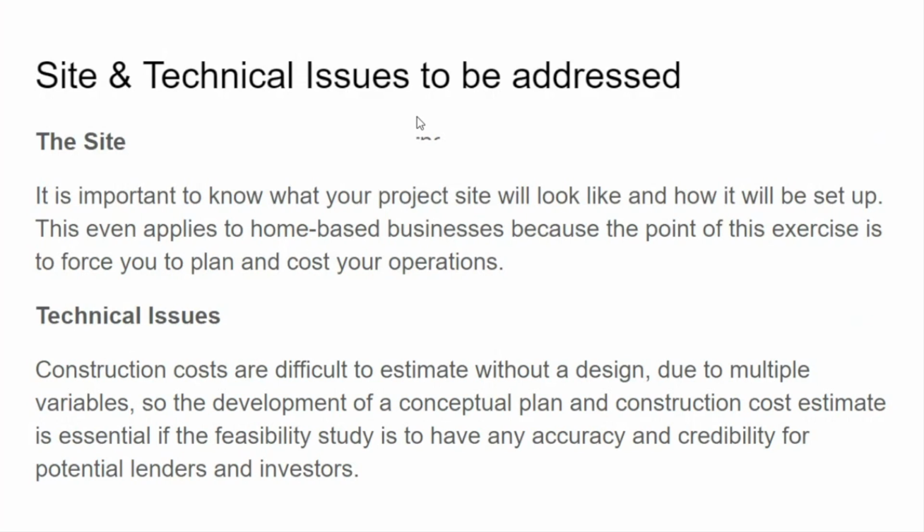It forces you to visualize the production process before you actually produce, okay? And it's going to give a good handle, too, on the technical issues of what you're doing. So what's the construction cost to build a building or to lease a building or to rent a building or these sorts of things? How much is that going to cost? That's going to be used in your financials as well. How long is it going to take to build it? How long is it going to take for the site to be ready? If you can't get a site until next year, you can't start your business until you've got your site. So it's going to play into when your business can actually start.